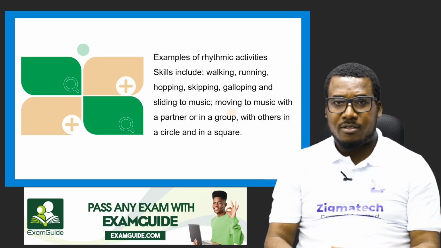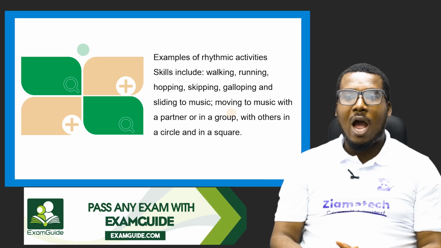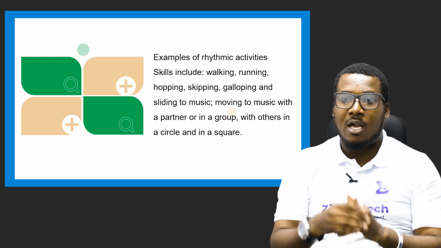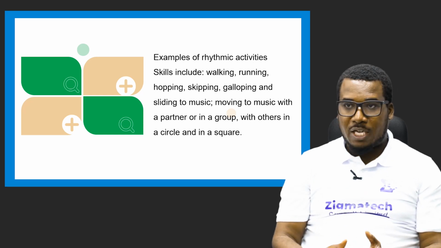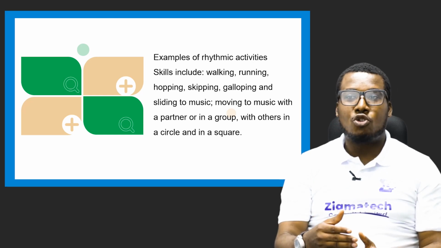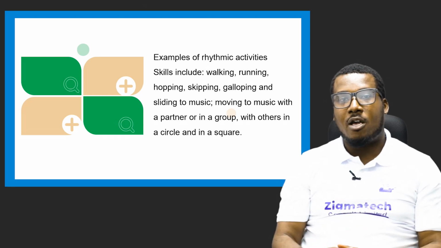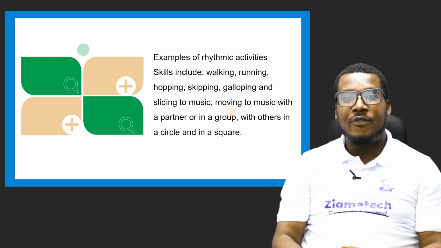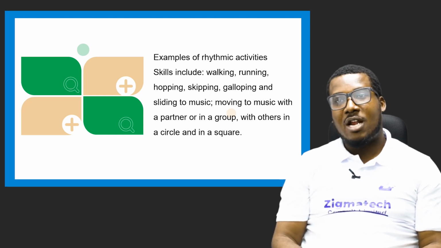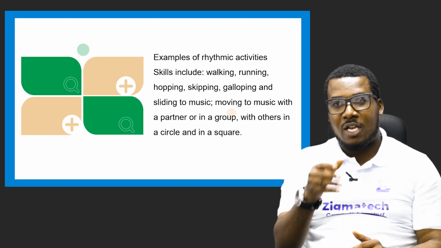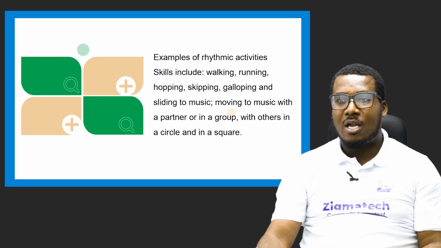You have the next one, running. Similar to how we talked about walking. Now running, unlike walking, has to do with the motion of moving a step at a time. Running has to do with fast pace. So one is slow pace, one is fast pace. So let's see more about them just to highlight.